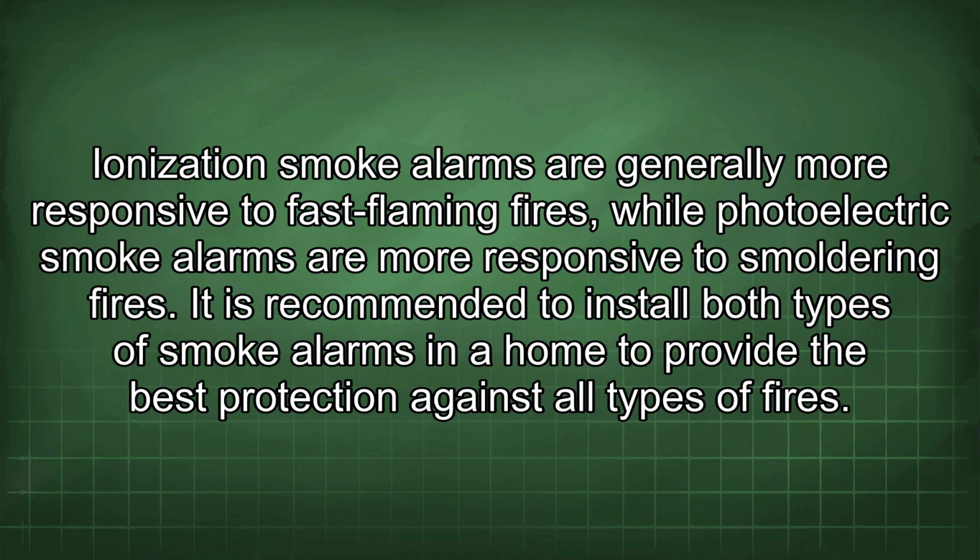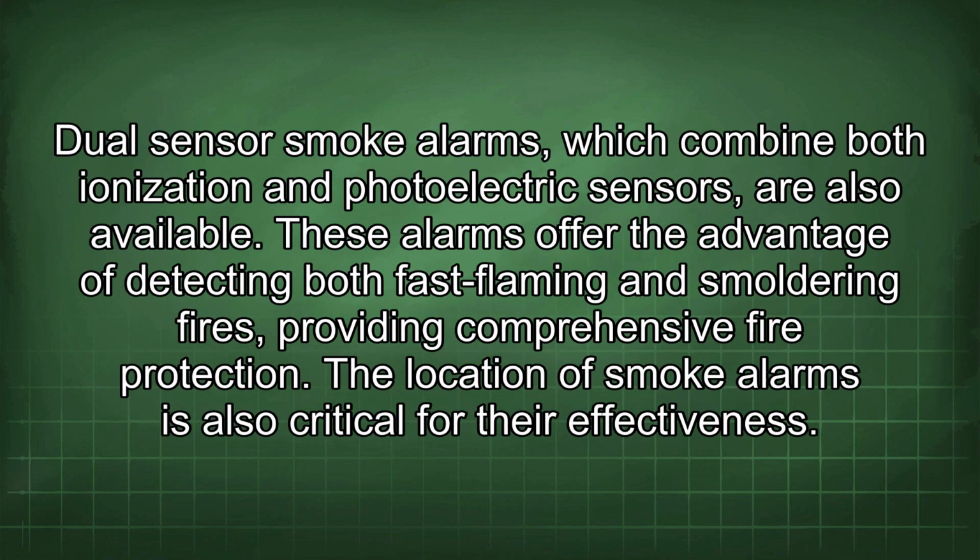It is recommended to install both types of smoke alarms in a home to provide the best protection against all types of fires. Dual sensor smoke alarms, which combine both ionization and photoelectric sensors, are also available. These alarms offer the advantage of detecting both fast-flaming and smoldering fires, providing comprehensive fire protection.